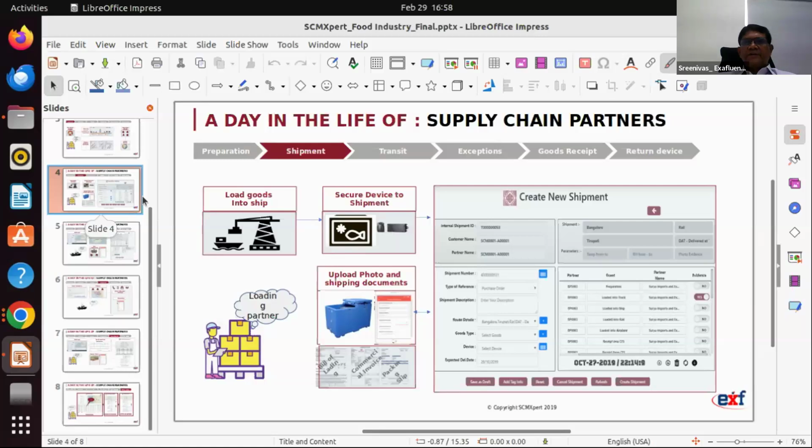So the whole purpose of this is, again, IoT sensors, where we are tracking the properties. We are also tracking where the containers are lying. But, as I said, there are a lot of sensors available which track multiple parameters that we want to track.